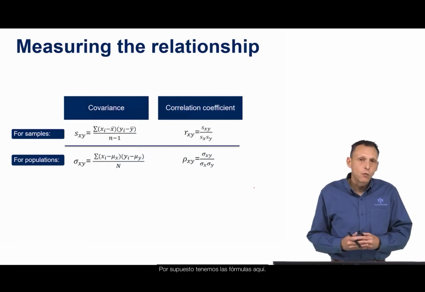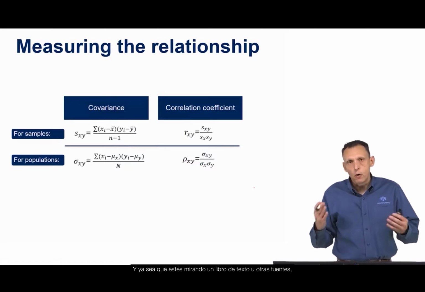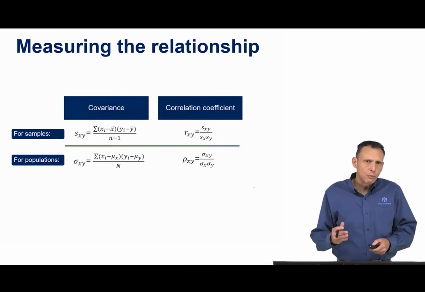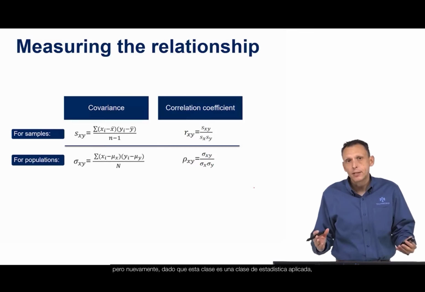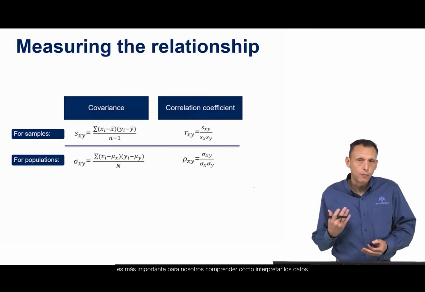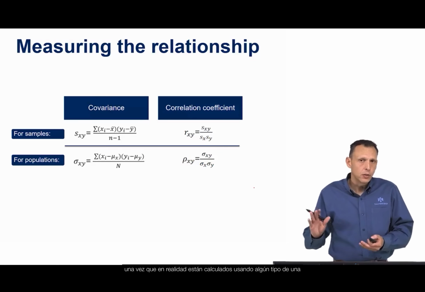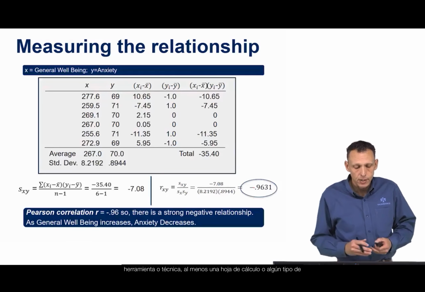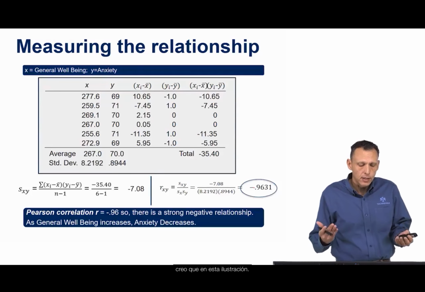We, of course, have the formulas here, and whether you're looking at a textbook or other sources, the formulas are very commonly represented. You might find a few differences in the notation. But again, in this class, being an applied statistics class, it's more important for us to understand how to interpret the data once it's actually computed using some kind of a tool or technique, at least a spreadsheet or some kind of statistical package. So here we can represent this, I think, in this illustration.